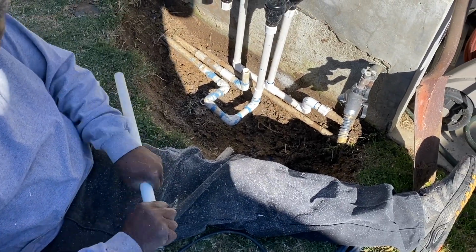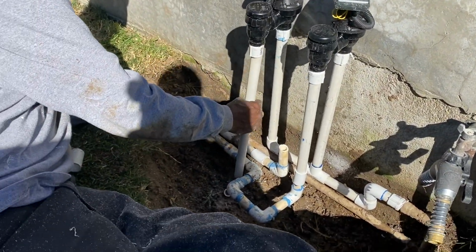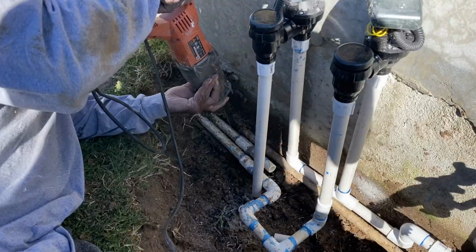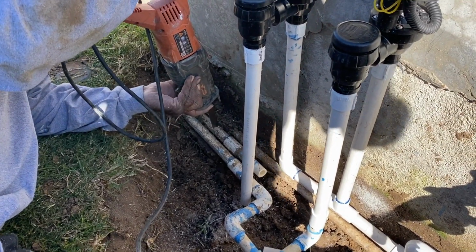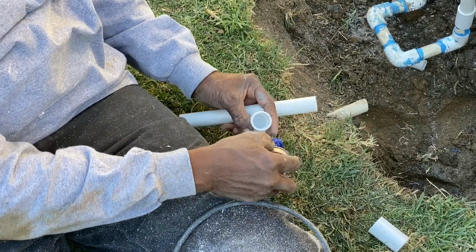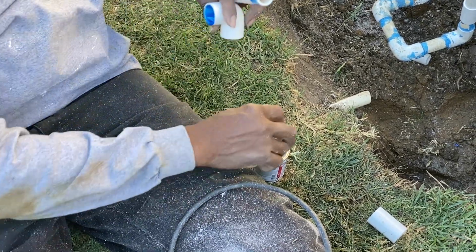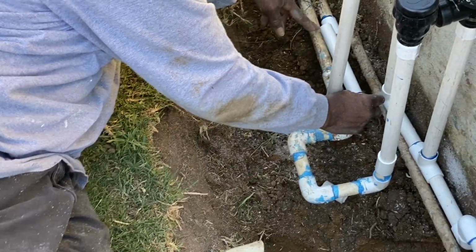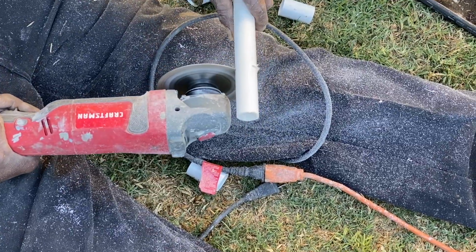Then you're going to need your PVC primer and cement, which you see being used here a lot, I might add. Then you're going to need some Teflon tape or pipe thread sealant. Then if you got to replace your valve box, you're going to need that. A valve box just protects the valves from dirt and debris getting into them. Then you're going to need a pipe cutter or some kind of saw. In this case, he's using an angle grinder and even a Sawzall or reciprocating saw at times, which makes it much quicker than a pipe cutter to cut that PVC. Then a tape measure, something to mark your pipes with, like a marker, and then finally a shovel if you got to dig, which in most cases you have to.